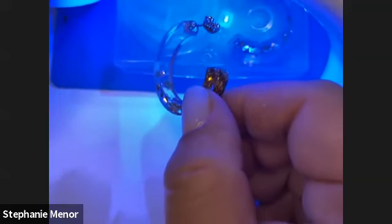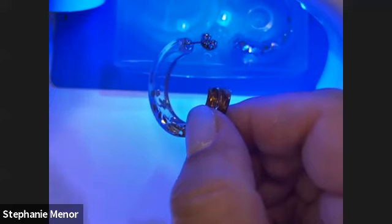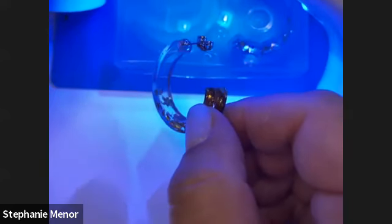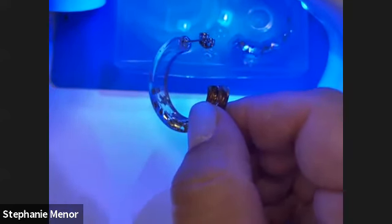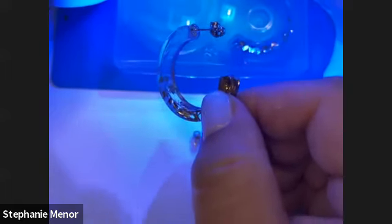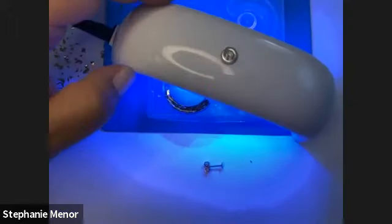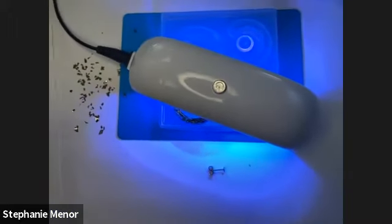Can you make beads with this? You absolutely can. I'm going to show you our bead mold. It is another silicone mold. It makes 2 different sizes of rondelle beads, which is kind of like a flat round shape. I'm going to show you here. Let me just set this down and bring this back up so I can show you.